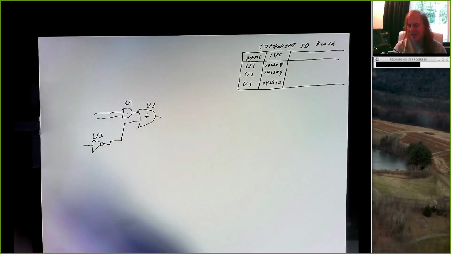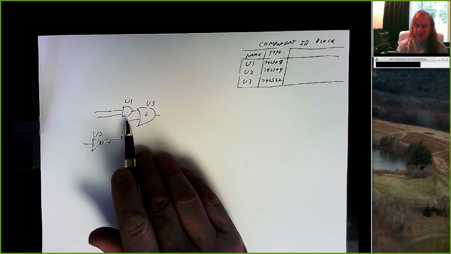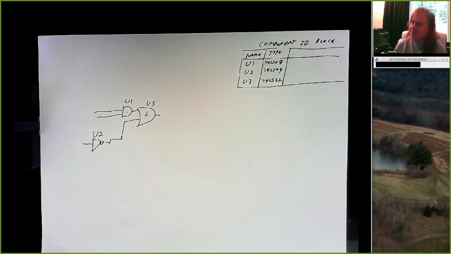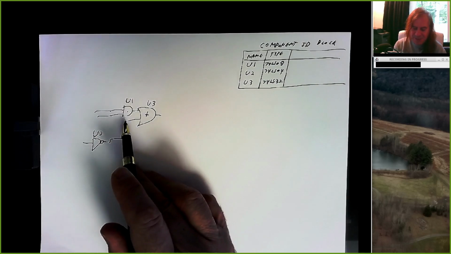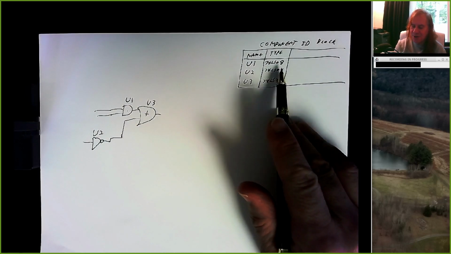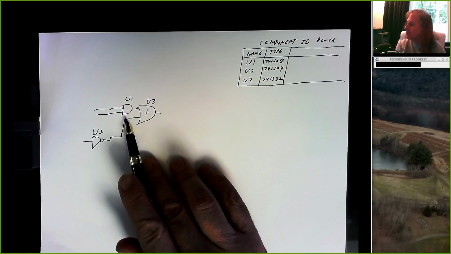But to take this diagram and actually build a circuit from it, I need to know, hey, what kind of part am I going to use here? Is it a 74LS08? Is it a 74HC08? Is it a 7408? Is it a 5408? All of these different types of components match this symbol. So the component ID block tells us exactly what part we use for this gate right here.